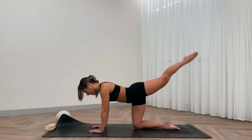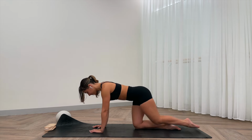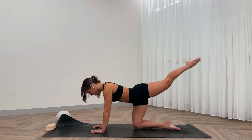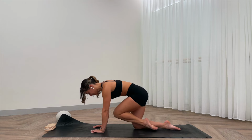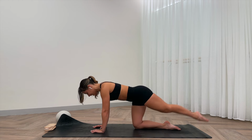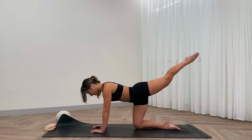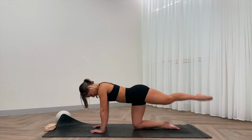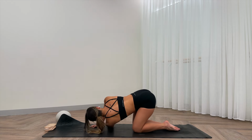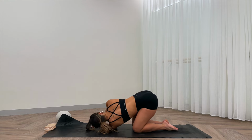Left leg sweep, in. Add your pulses, bring it up, squeeze, squeeze, squeeze, float down, abs on, tense that glute, 2 more here, 1 more here, beautiful. Bring those legs together, we're going left arm, big reach, up, up, up, sweep down, down, down, lift up, up, up, up, sweep down, down, down, 2 more slow.